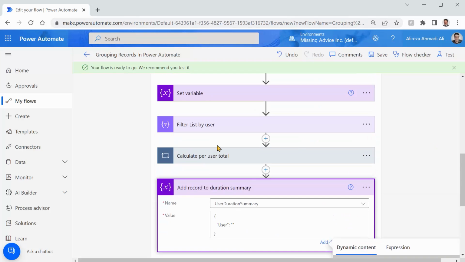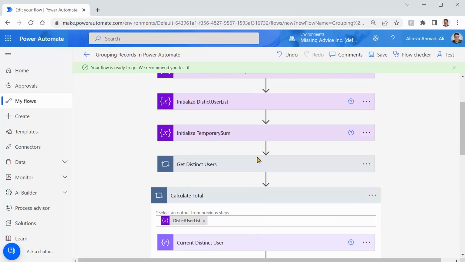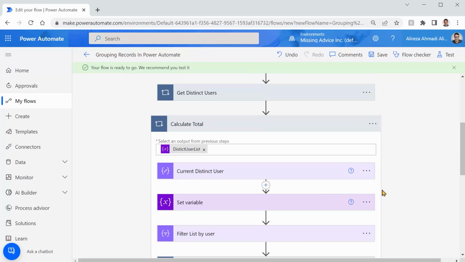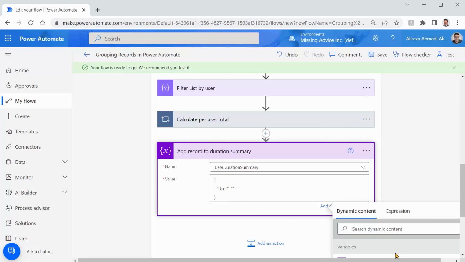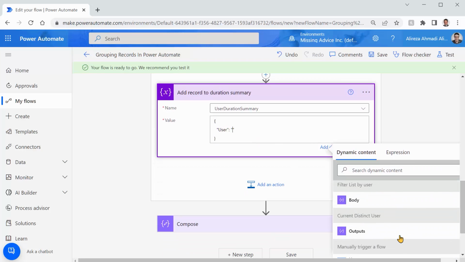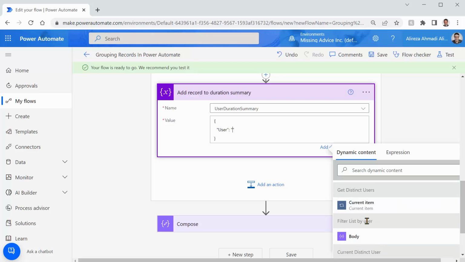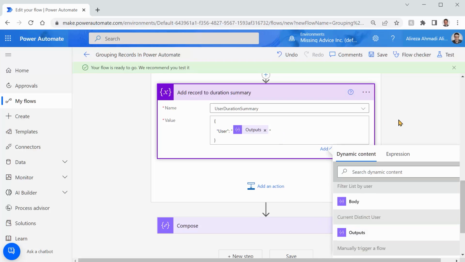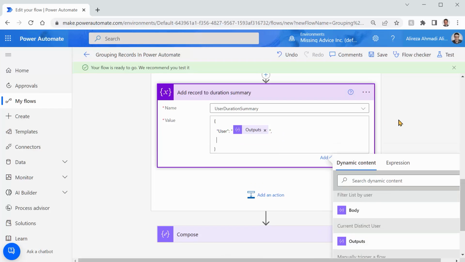The user is going to be the user that we are working with inside this calculate total, which is going to be current distinct user. So current distinct user. Gosh, where is it? Current distinct user output.